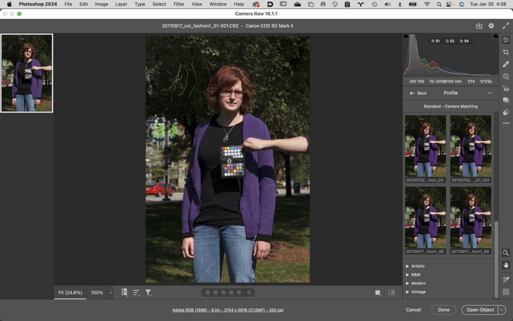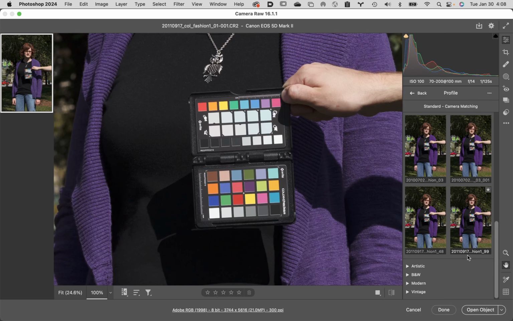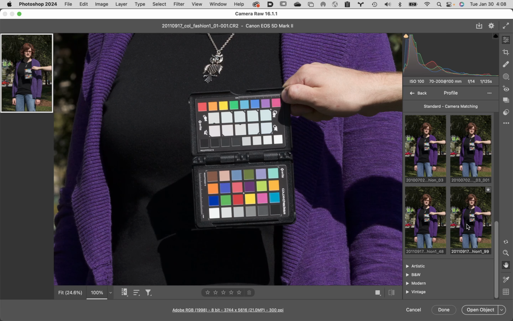If you zoom in to the color card and hover over it again, look specifically what happens to the blues. So especially the blue patch that's down in the lower left-hand side, it gets way darker and way more saturated when I use the correct profile. What that's telling me is that my sensor in this camera body is too sensitive to blue light. So it's overreading the blue, and it's making all of my blues considerably brighter than they actually should be.